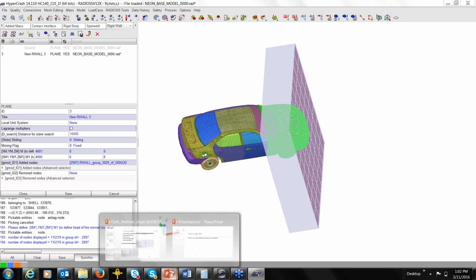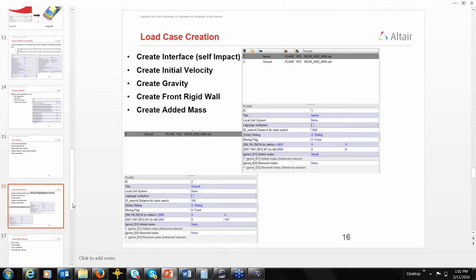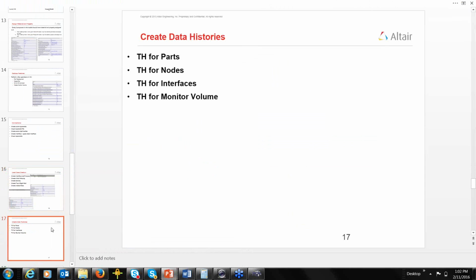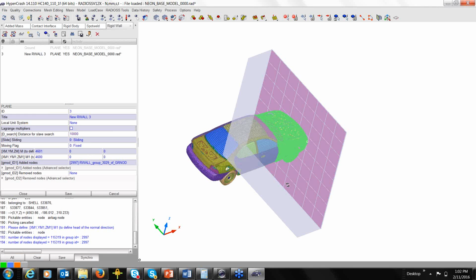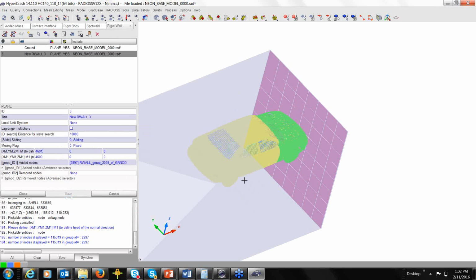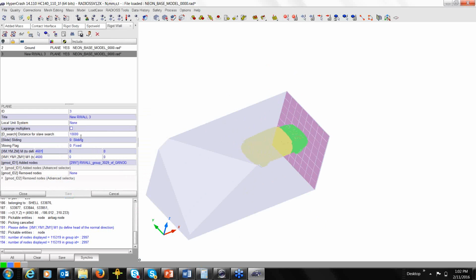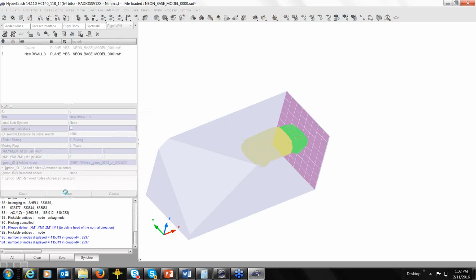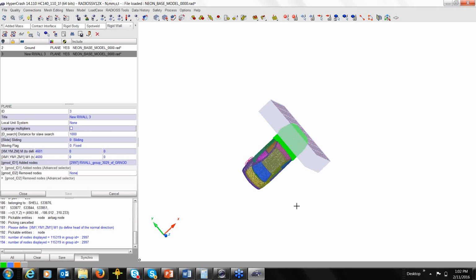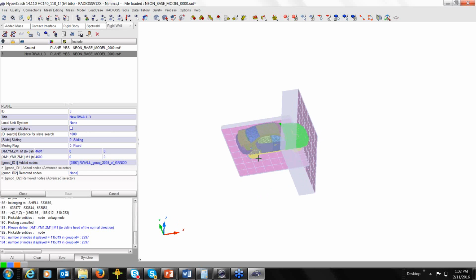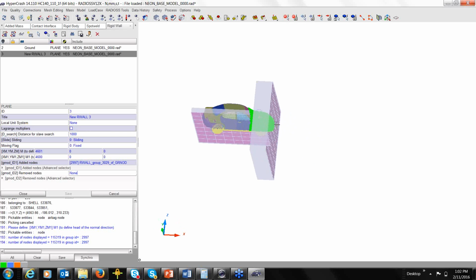Okay, let's move on. So that's what we have for wall creation. Then another feature. Let's look first at what we have done. I have my wall created here. I put a huge number of things so it picks up the whole vehicle. I don't need that, so I change it to this one and save. In HyperGraph, if I hit F5 here, all my walls are created. So I have the floor and then the front wall. Now I have my wall, and I have attached all my parts.